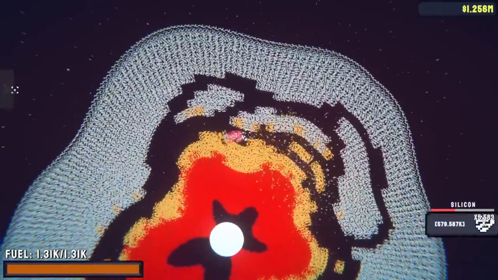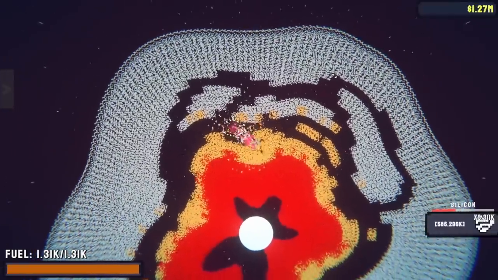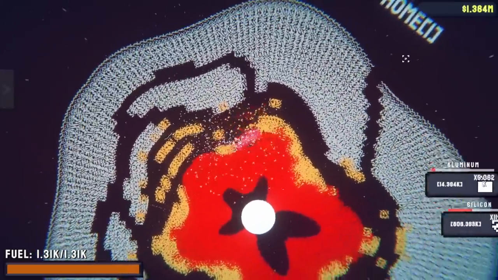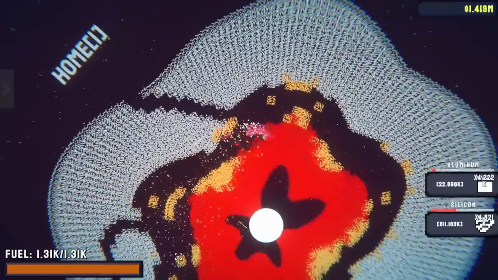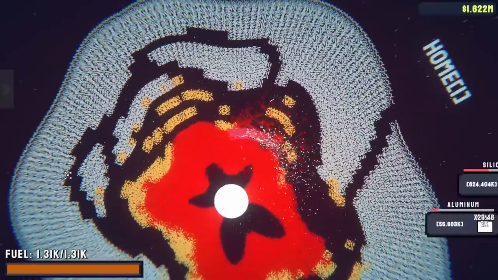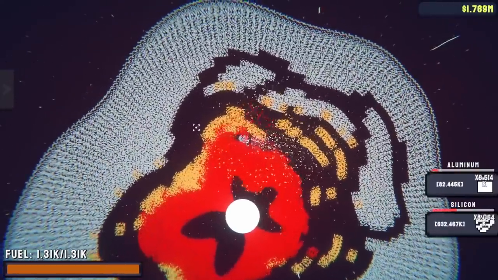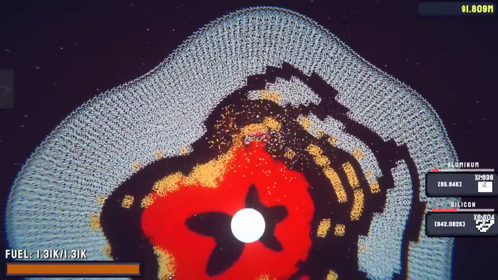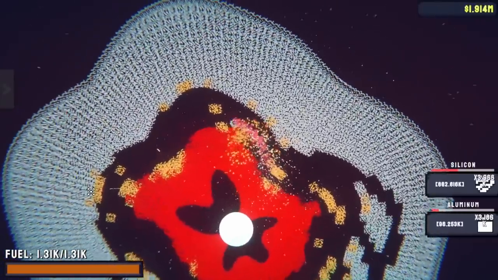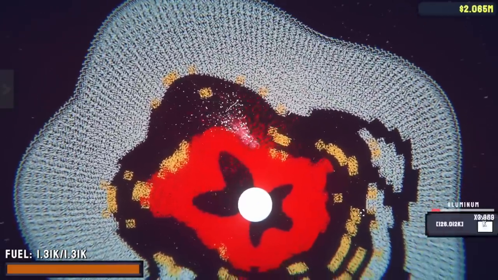What is this? Oh. Current blocks that... Current cores. Cores? So I can actually do something with the core. Maybe I didn't have enough durability last time. But we do enough damage now that even the aluminum blocks aren't kicking me out. In fact, I can just swim through aluminum. I guess all we needed was just a bunch more damage.